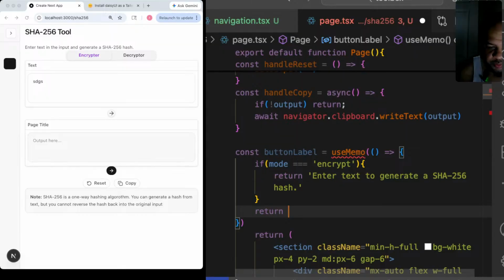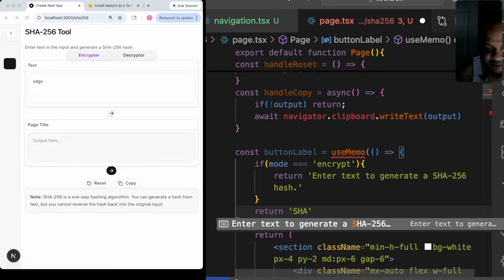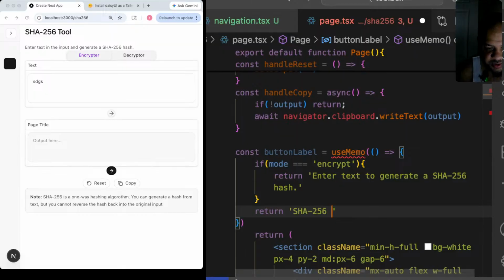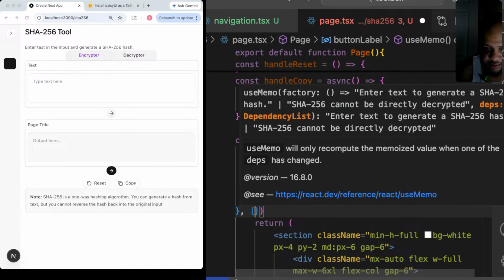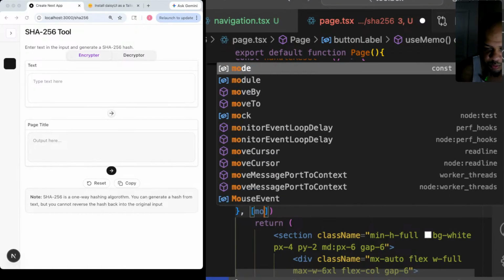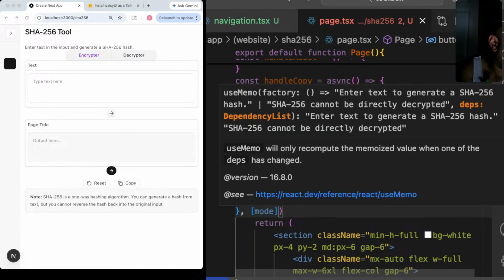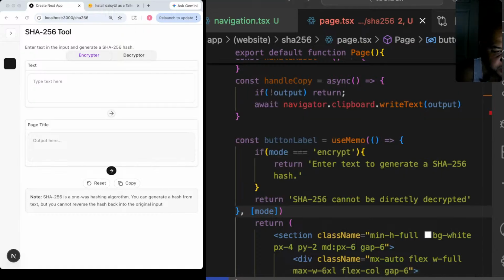Otherwise, we want to return sha-256 cannot be directly decrypted. And then of course we'll need to pass back in the mode. And I think that works thus far.